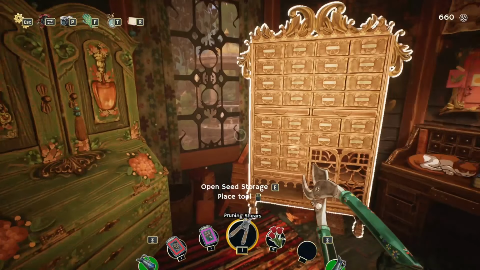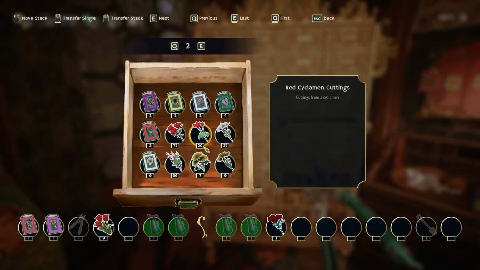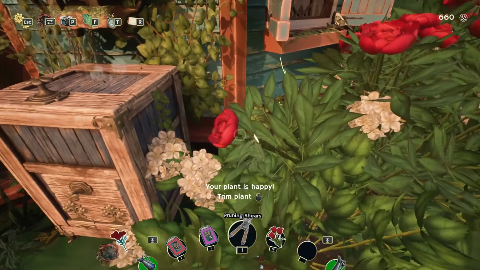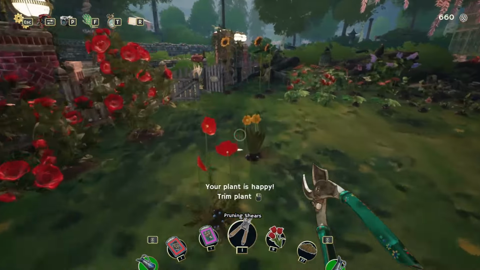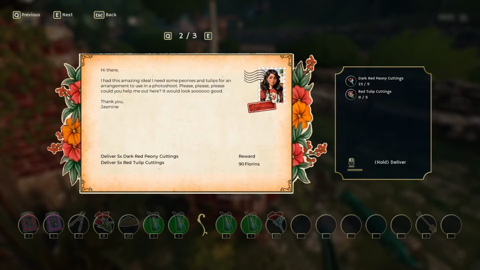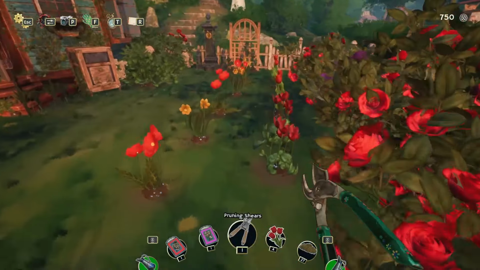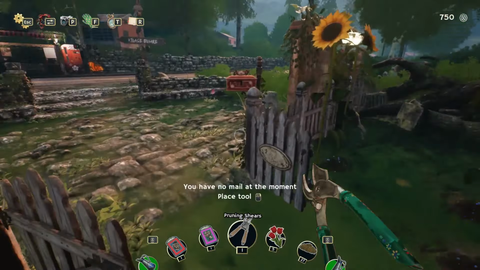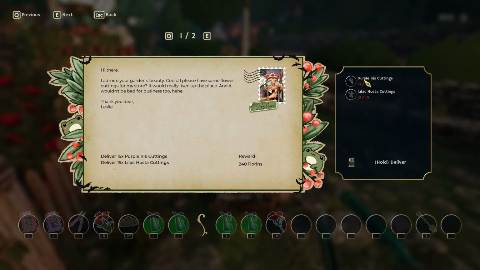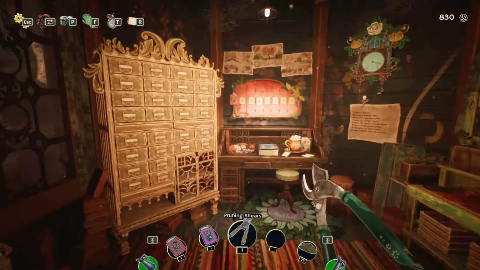Are they not... Okay, so that confirms one thing, is that... No, it doesn't, because I'm wrong. I thought there was peonies in there. I don't know how many peony cuttings we need. I think it said 9. Red tulip cuttings. We need one more. Okay, we can take care of this one. And all we have left is 15 purple iris and 15 lilac hosta. We should have that.